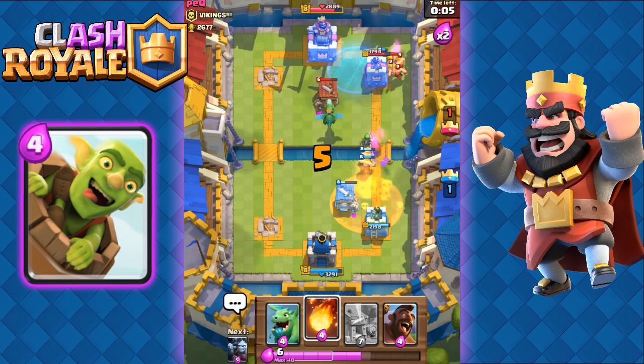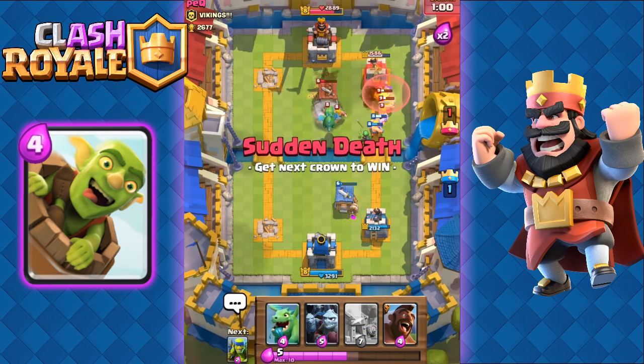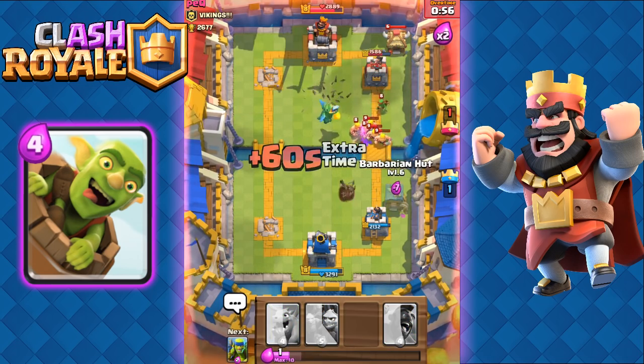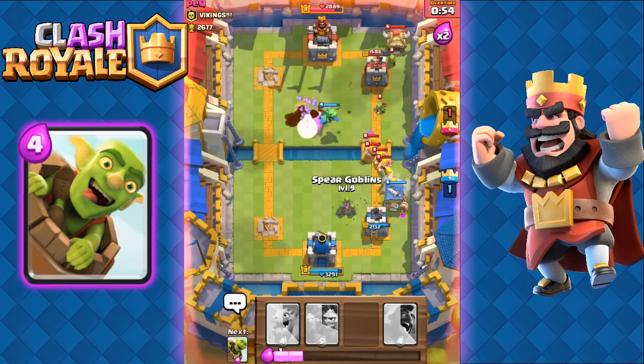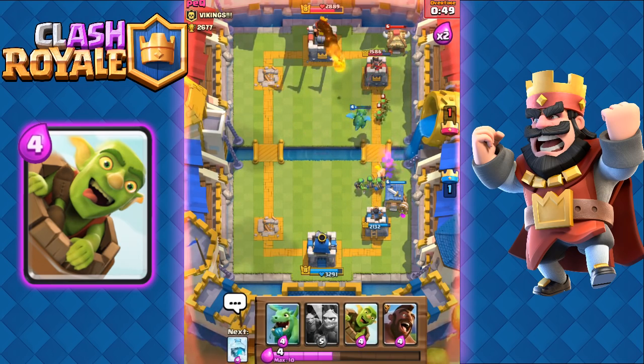Okay, Freeze, and that's going to deal a lot of damage onto his tower as well. And again, we're going to Fireball the Barbarians and the tower at the same time, to deal more damage onto the tower. So we just gradually deal more and more damage. And now send out our Barbarian Hut, Spear Goblins to finish off the Barbarians behind as well.